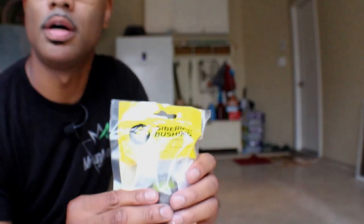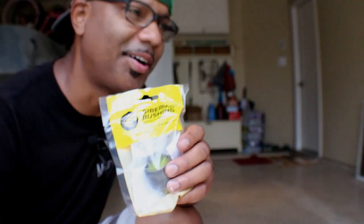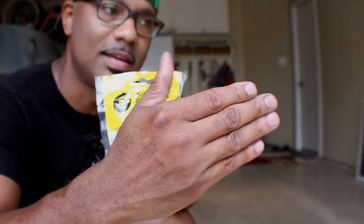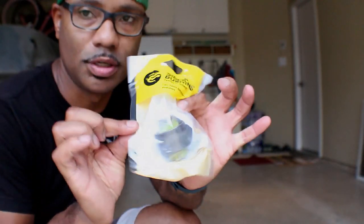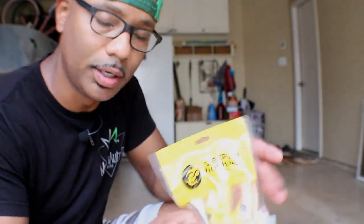And this one here, you know that arm that sticks out? I don't know what it's called. It has three bolts and then it sticks out to the main chassis. That's what this one is for. I'll show you guys.